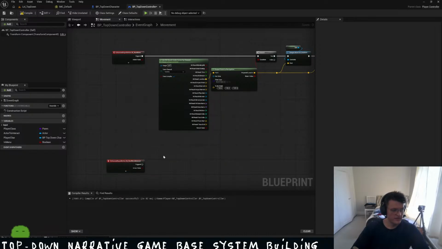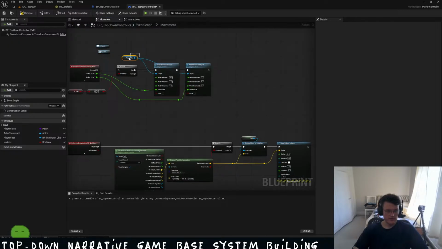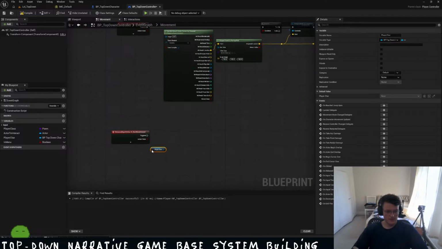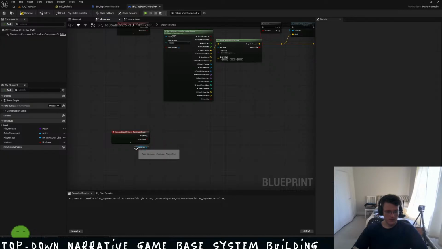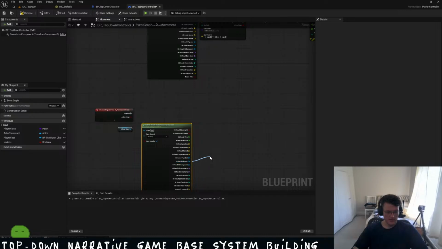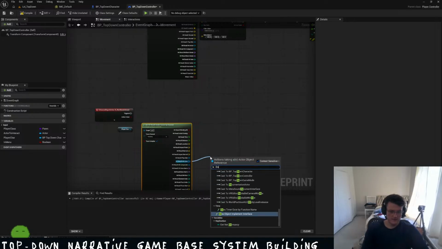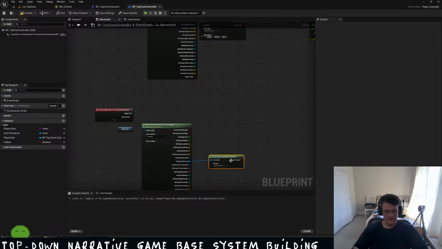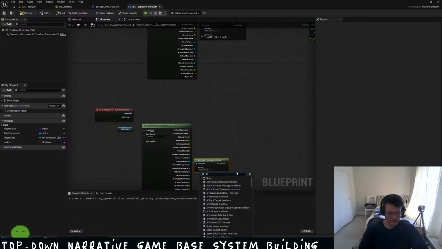I think we'll just do an interact radius now. So we'll get our player character, and so first thing we'll do is get hit under cursor by channel. Hit result actor does implement interface of DPI interact.